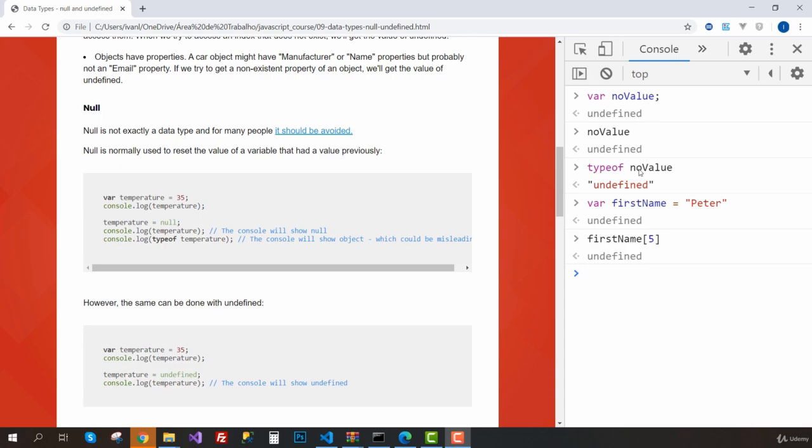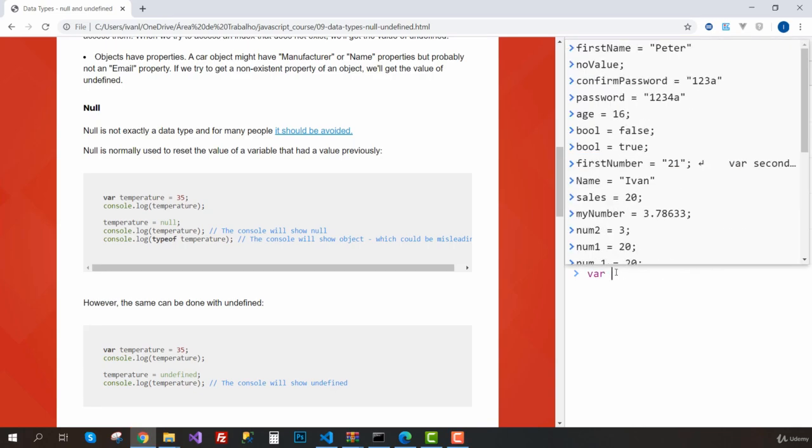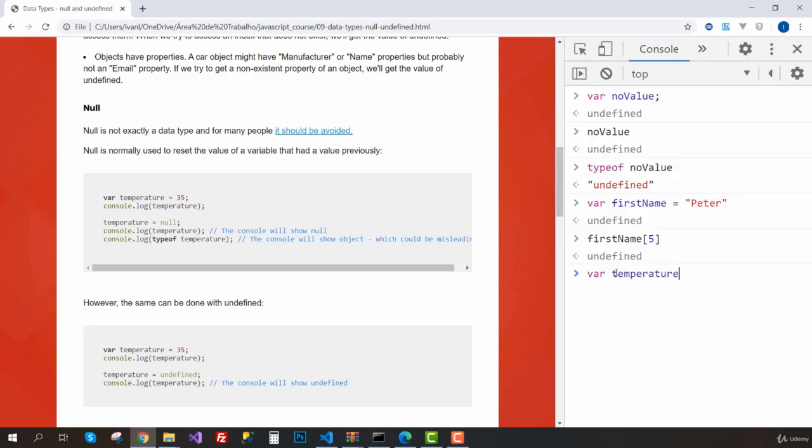So what is null? Let's say I have a variable. I'm going to create a variable called temperature, and I'm going to assign, let's say, 35 degrees Celsius. So now I have the temperature. If I try to get this, we can see that 35 has been assigned to it. Let's say I have a program that gets the temperature every minute. So I go and try to get the temperature, and let's say we are unable to do it. We don't know if it's still 35, we don't know if it changed, but we don't have the actual temperature.